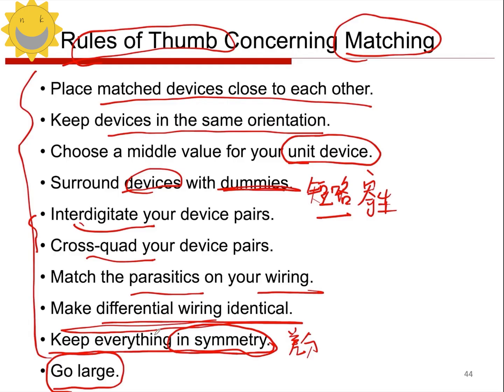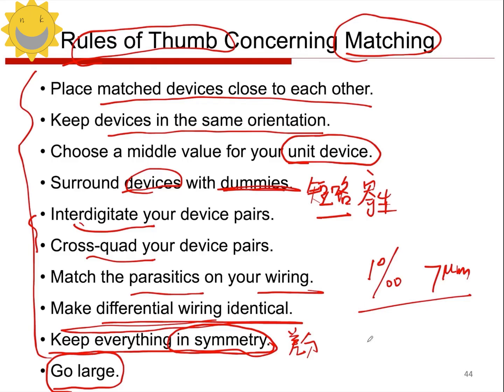If the area of my device does not meet our matching requirements, for example, my matching degree. This is the curve of the capacitor we talked about earlier, right? For example, what should I achieve in this matching? 1% matching? Then I can see from the table that I must have a 7 micron capacitor and I can achieve 1% matching, right? So if you have a 7 micron capacitor, then you can consider these. After following these principles, if your layout is processed correctly, it might achieve a matching level of 1%, right?